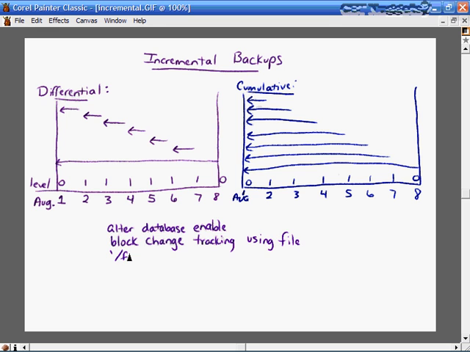I'll just say full path here. Make sure it's a valid directory path. If you want to see if it's turned on in your database, you can simply say SELECT * FROM V$BLOCK_CHANGE_TRACKING.